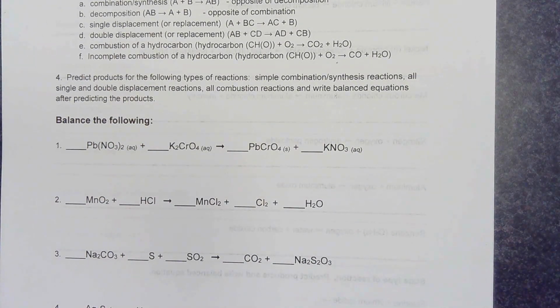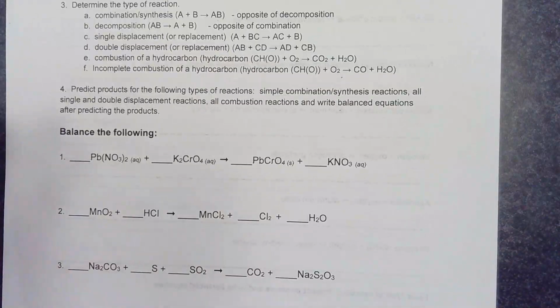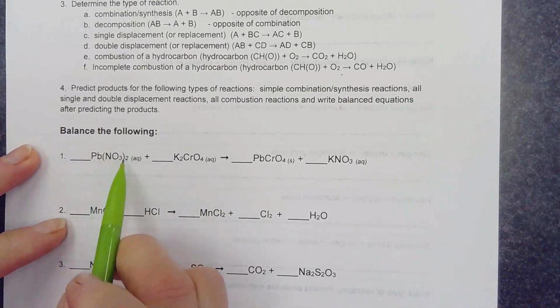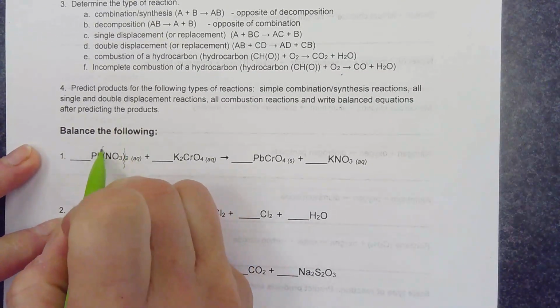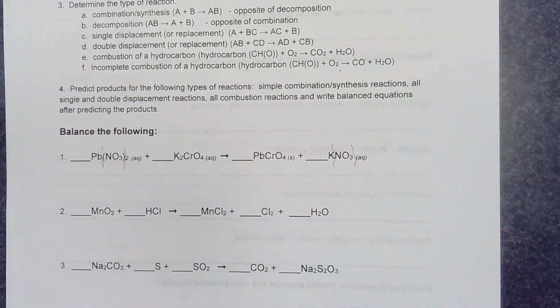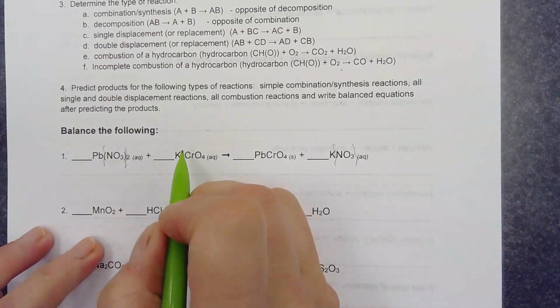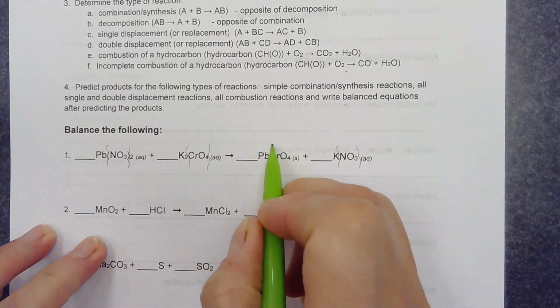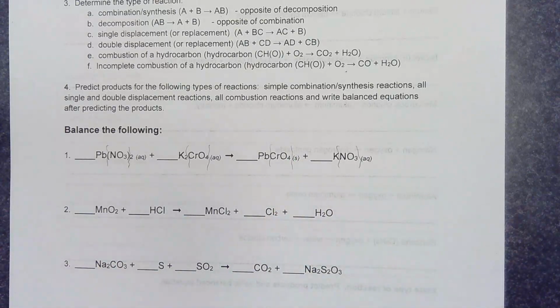If the same polyatomic ion is on each side, do you keep it together? Yes. Do we have that? Yes. Who is this? Nitrate. So keep this as nitrate, and sometimes I do that just so I can see it's nitrate. Is there another one? Who's the other one? Chromate. So keep chromate.